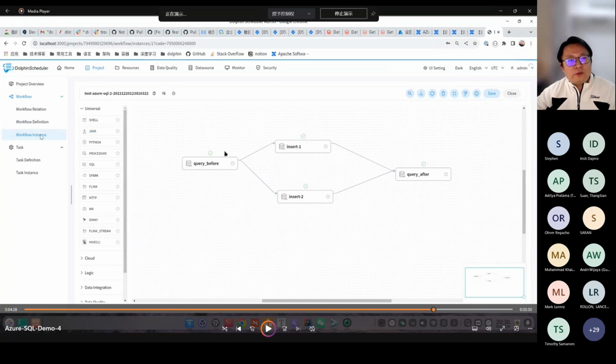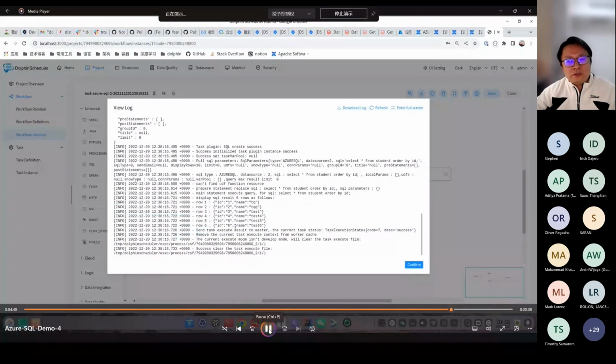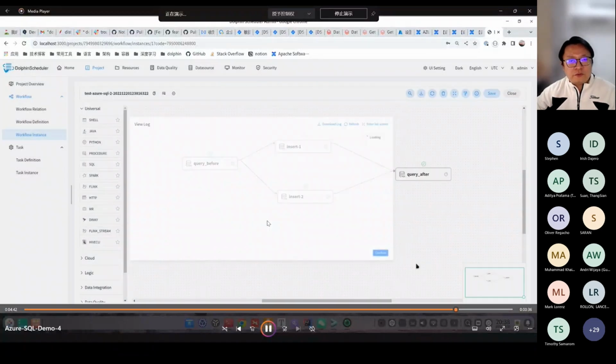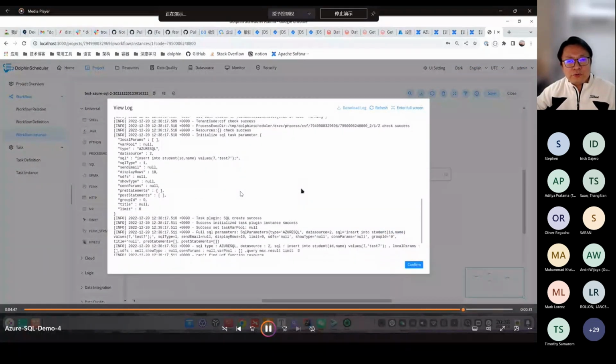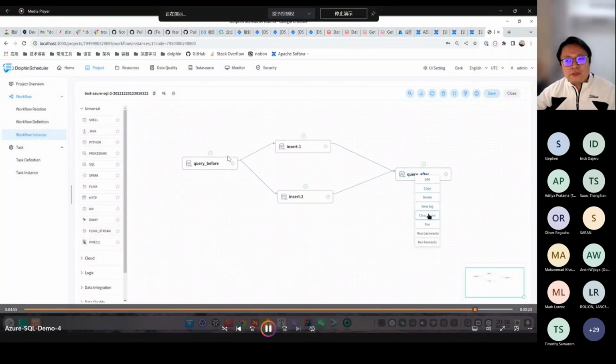Then there will be a task instance. Every workflow will generate an instance, and if you operate this instance, it will not change the template of your definition. That means every modification to your workflow instance only modifies this instance. It does not modify the definition. If you want to see the logs of the jobs, you just view the logs. You can see the logs of the whole thing, and also the logs for Hadoop, Spark, Flink, or other things in this screen.